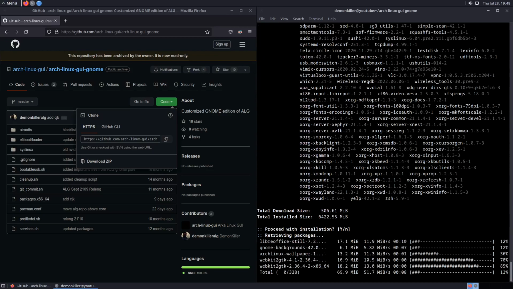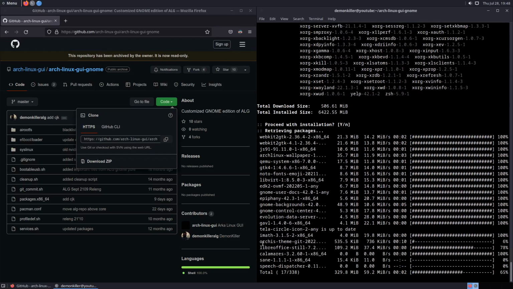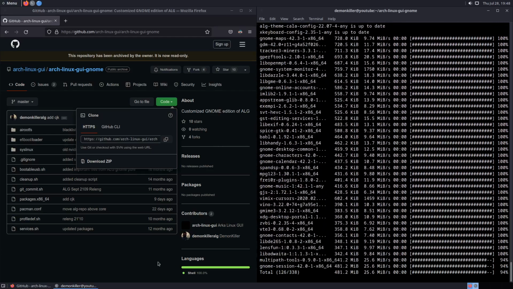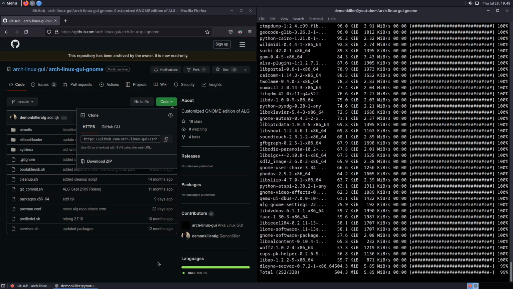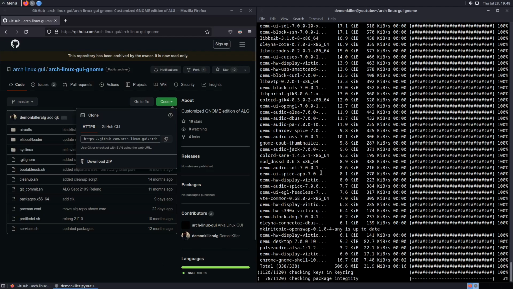It's pacstrap doing this for us, and it's taking 338 packages. There are going to be more packages on the GNOME edition, but I just made the Plasma ISO as well. The system already has stuff like X and the common packages like Firefox, etc. I'll be back when this is done.